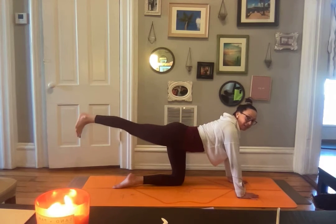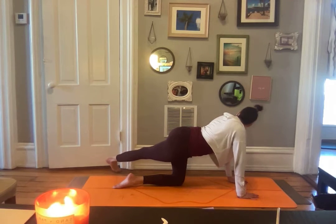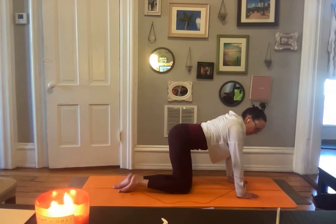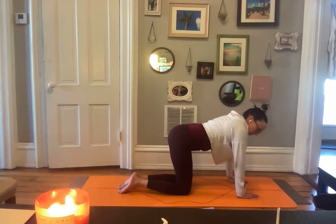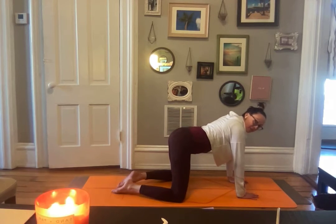Extend the left leg nice and far back, crossing it over the right foot. And inhale to extend, and exhale, look over that right shoulder. Nice little stretch in the side body. Feels good. Inhale, coming back to tabletop. And maybe taking your knees out as wide as your mat or whatever is comfortable.